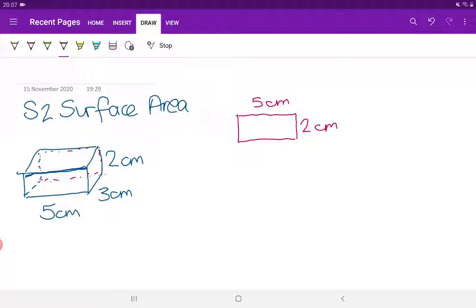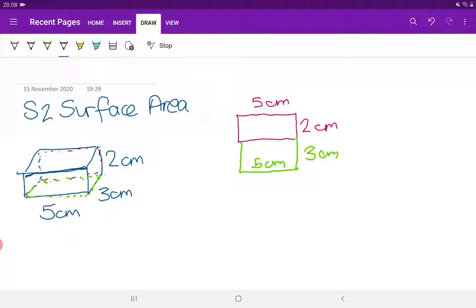Now, if we were unfolding this piece of paper, what we would have next is this one on the bottom. Okay, and we can hopefully see by the green lines that I've drawn that that one's going to be 5 by 3. So it stays that same 5 width, but this time it's going to be 3 centimetres long. So it's a different size of rectangle. It's 5 by 3 instead of 5 by 2.